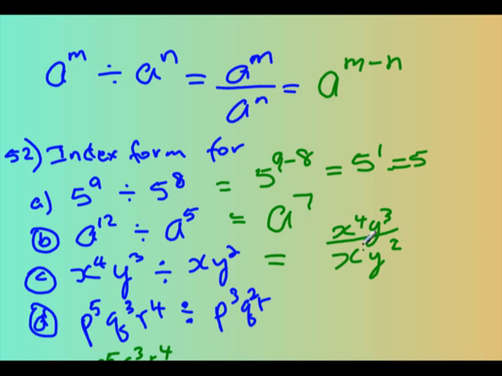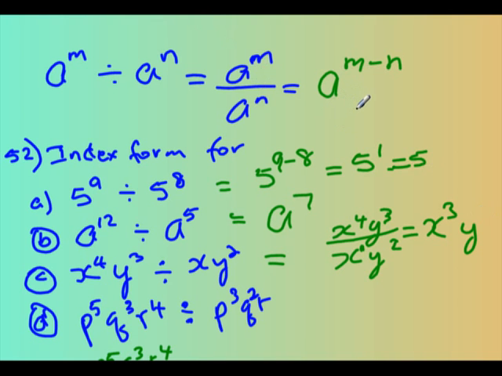Okay, now x down here has a 1 power. So if I subtract 1 from 4, that leaves 3. So that gives me x to the third. So remember to take the denominator power from the numerator power. Taking the 2 from the 3 gives me y to the first, which is the same thing as y. So x to the third y. I do not need to put the 1 if it's 1. Okay, all right, was that understandable?